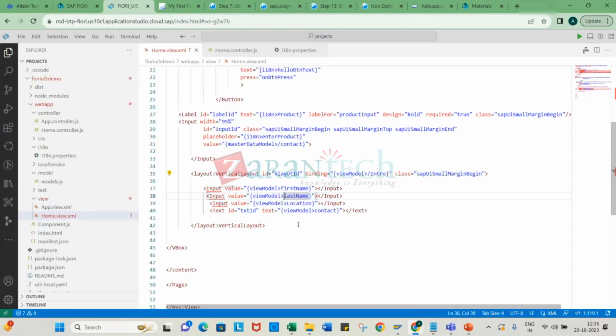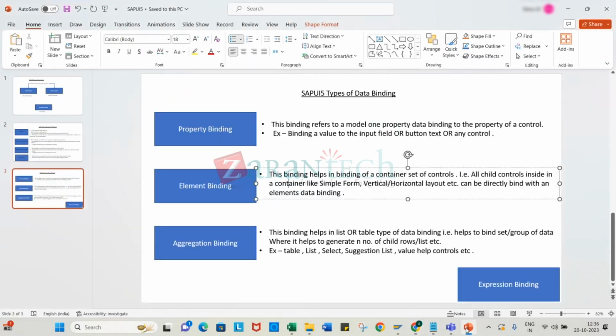In that scenario, you don't have to code the whole path; rather you just give the parent a binding path and all the child elements will be bound together. Such things can be helpful for you. A simple form, or a vertical or horizontal layout, is an example.